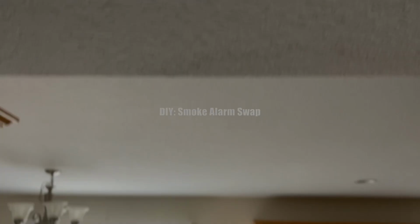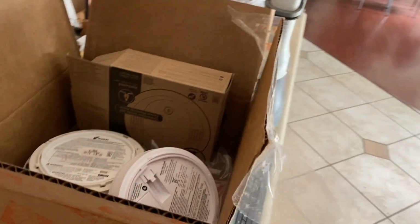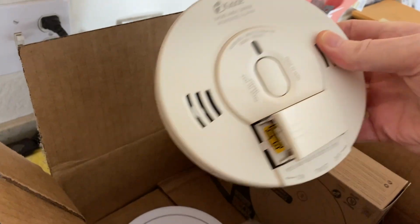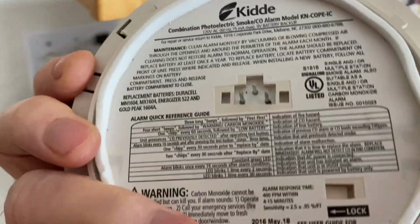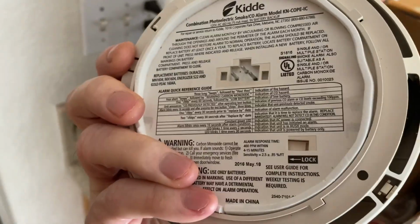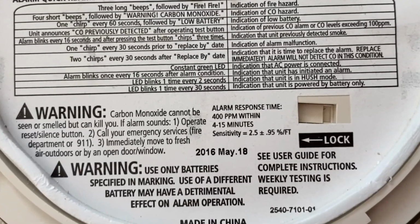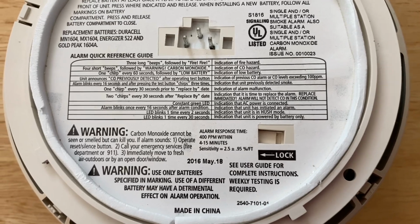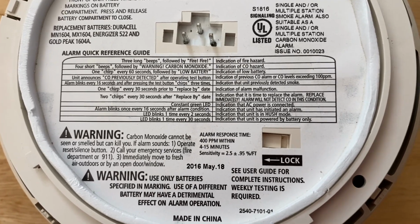Please allow me to be the 1 billionth person to mention how annoying smoke alarms are. This old guy wouldn't stop beeping after I replaced the battery. One thing to note is that this alarm is 7 years old, so it might have just been done. And that's why replacing the battery didn't fix things.